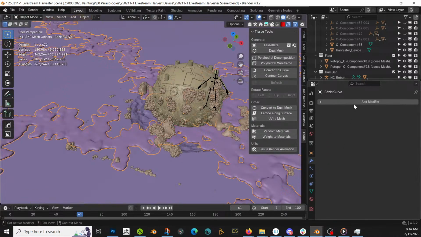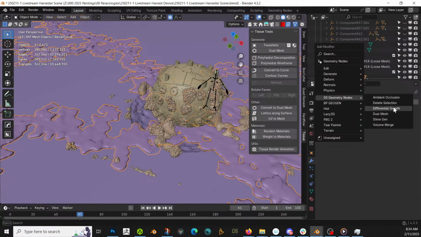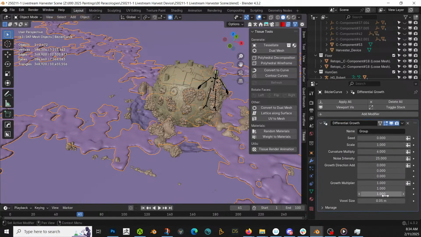Object mode, add a modifier, differential growth again, group, and this time I am going to set it to 10. Rewind, and voxel size 0.02.